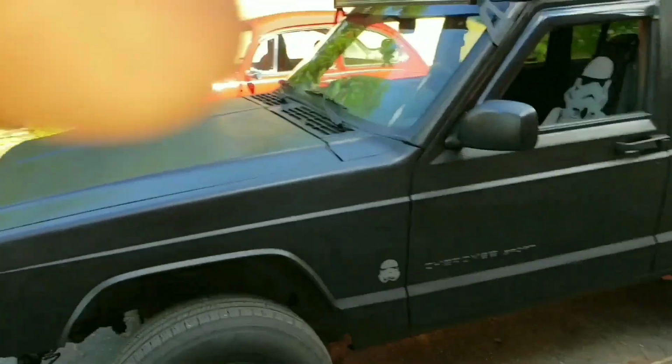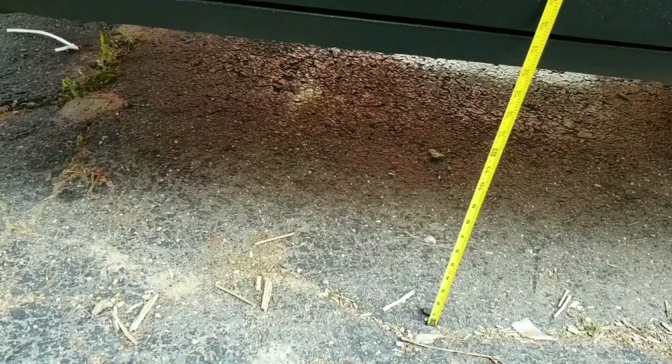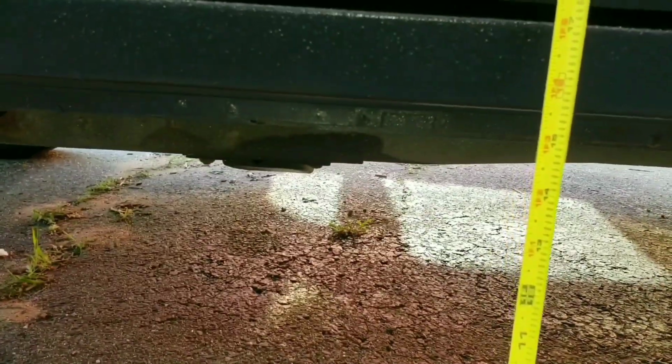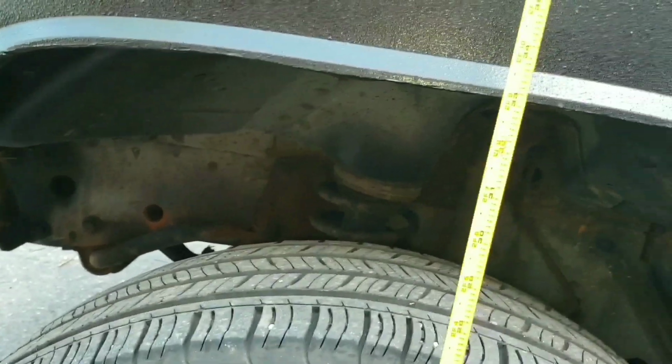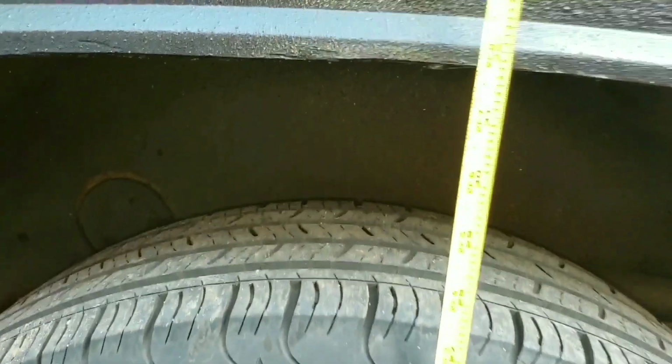Alright, let's do a little something I didn't think about doing before. Let's measure ground clearances. Alright, so let's see here. The bottom of the rocker is like 15 inches, so I got 15 inches off the ground. You guys can see this a little better than me here. About 15, somewhere in there. I can't see it. So let's go to the front wheel well. Ground clearance there is 33 inches. Alright, so we see that. The rear wheel well is 32 inches.